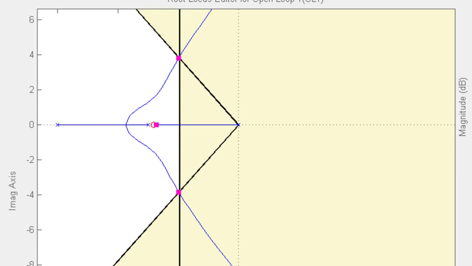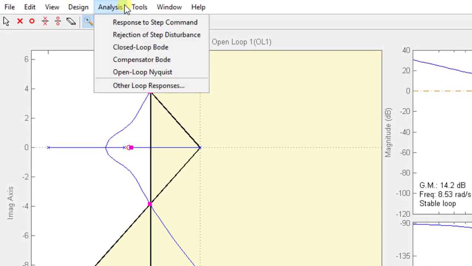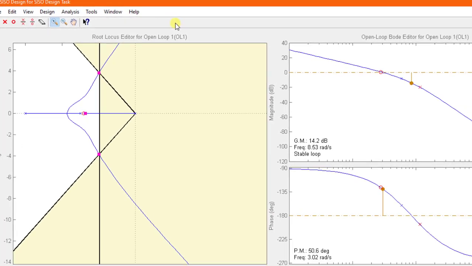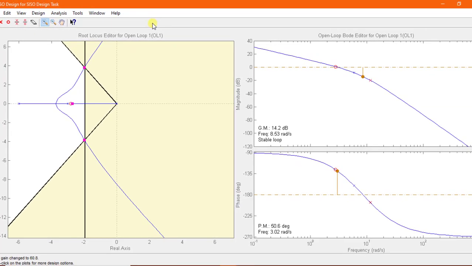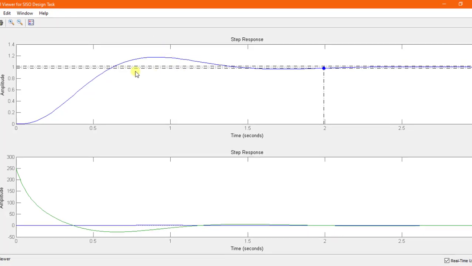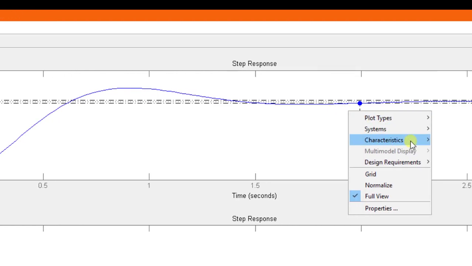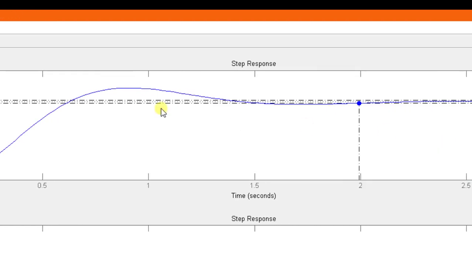Now for this system, we will analyze the response to a step command. Let's hope for the best, because I guess we have done exactly to the requirements. We have this step response over here, and I'll click on the characteristics and the peak response.